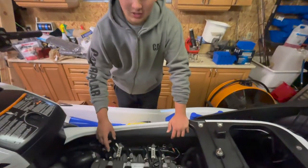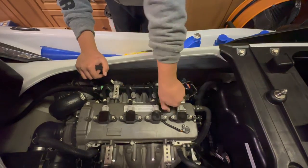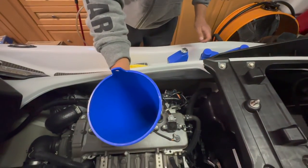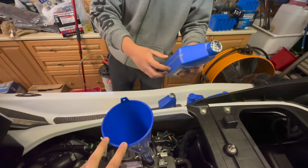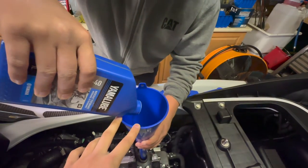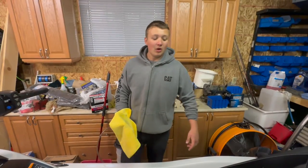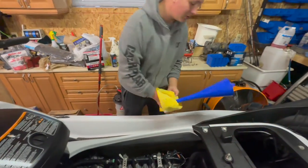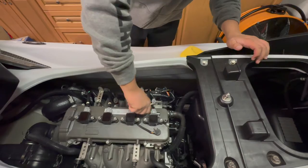Once you're finished screwing in your oil filter, come to the top of the engine where you'll find your oil filler cap — it may be a little hard to unscrew at first. To make it easier and cleaner, use a funnel to pour the oil in. Grab your jet ski's oil — for us it's the 10W40 Yamalube — and pour it in at a steady pace; not too fast so it overflows, and not too slow. Once you've poured in all four liters from your Yamalube oil change kit, remove the funnel with a rag underneath, then screw the oil fill port cap back in — we just hand-tighten it.